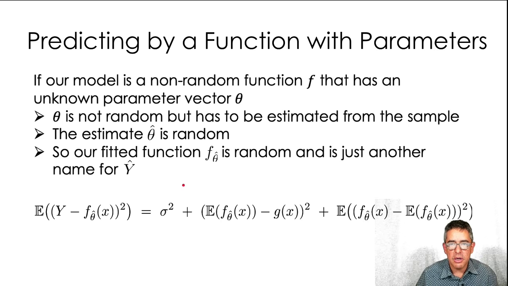Before we continue, a little side note: we've used in the past, and obviously in the actual constructions, we express our model y as a function, and it's a function that has some unknown parameter vector theta. Theta itself is not random, but we produce an estimate. The optimal estimate that we obtain after we go through our optimization processes is based on the samples. So our estimate theta hat is a random variable, and so our actual fitted function f sub theta hat, with our optimal estimate, is just another name for our model y hat.